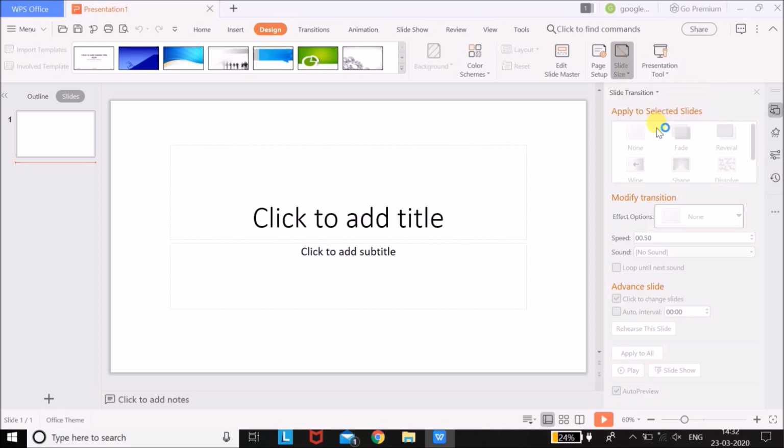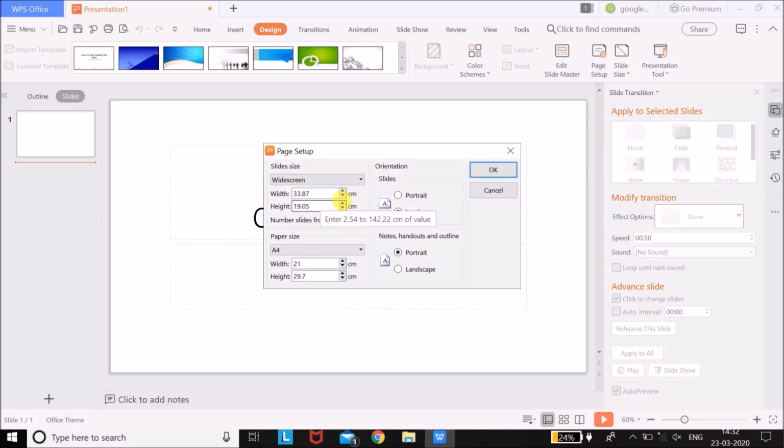You see a new pop-up has appeared where the dimensions of the width and height are mentioned in centimeters. In some other software it can be given in inches. So now we'll change the dimensions depending on the actual size of our poster. Suppose we are creating a poster with a width of 4 feet and a height of 3 feet. So I'll convert the width of 4 feet into centimeters, which will be roughly 120 centimeters, and I will convert the height of 3 feet into centimeters, which will be roughly 90 centimeters.